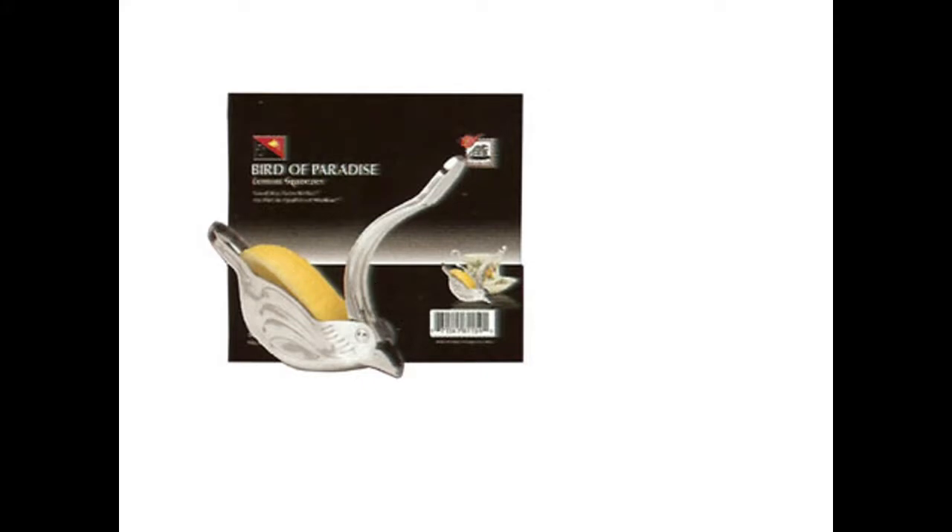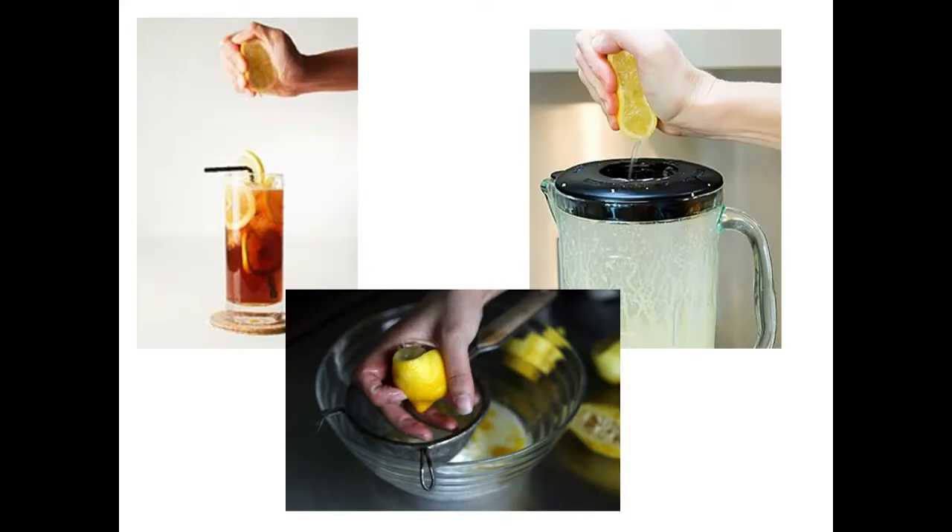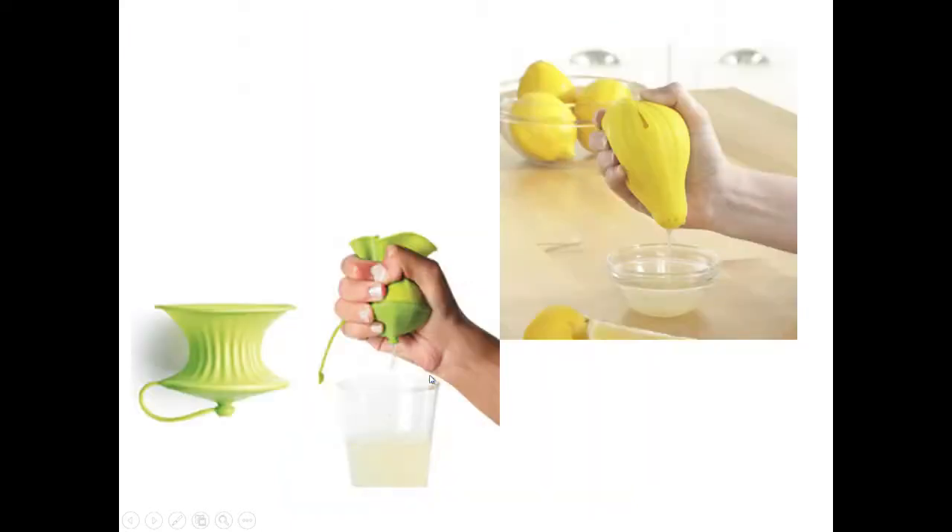We come back to the good old thing — one designer went about finding out how people actually use these devices. They observed that you have a fruit being prepared: after everything is over, he is using the power of his palm and four fingers pressing it down and squeezing it — which is probably inevitable. You just need to squeeze a little hard and then the juice comes out here through a strainer. Somebody is squeezing all the lemons. Can we play around and make a product out of it?